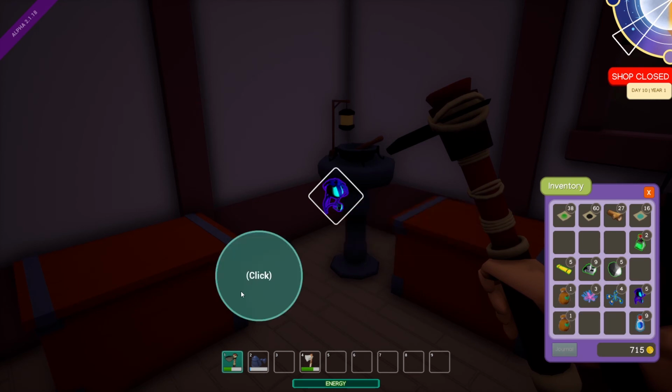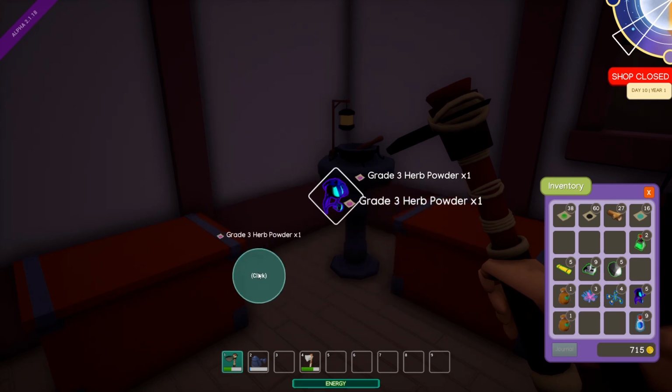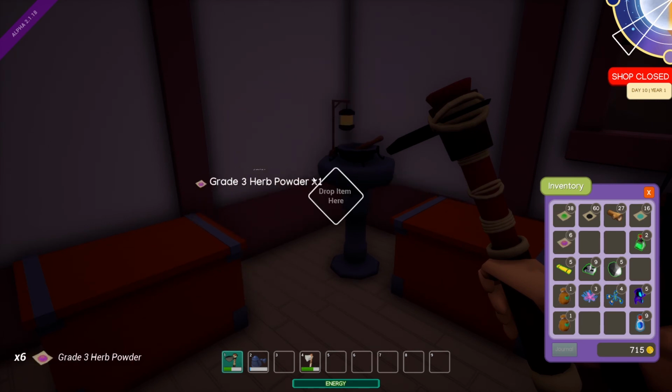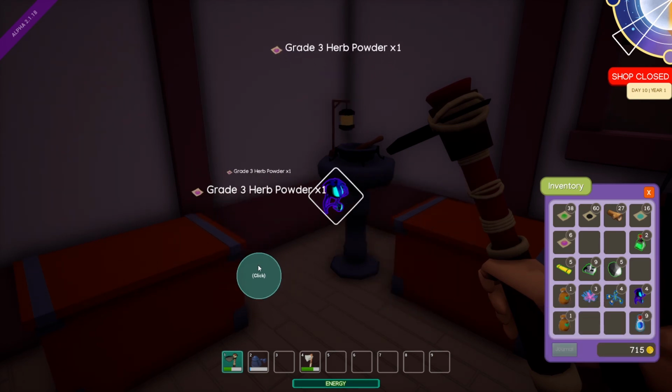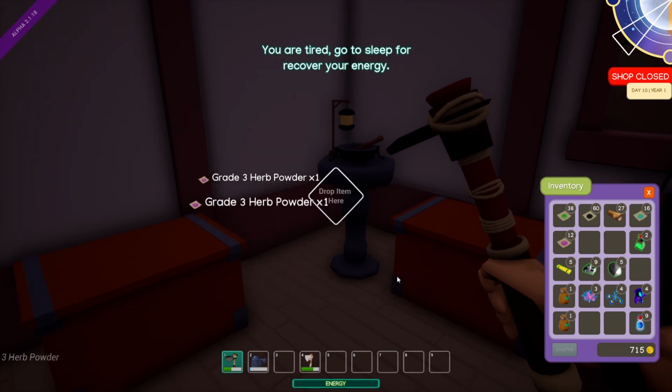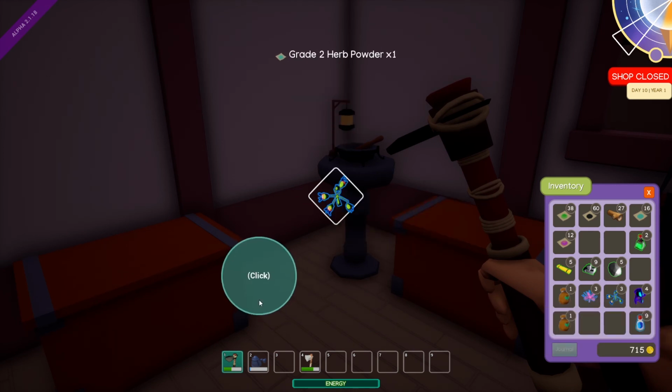Let's do a jellyfish. 3, 4, 5, 6. Did I get it? No. I'm wondering how many times you click it. Let's do another jellyfish. Determines how many you get. Like 1, 2, 3, 4, 5. Oh, we got... oh no, I only did 5, and I got those. Great, 3. Oh, that was exotic. Oops. I think we're doing rare. Oops. Okay, let's do another goat drunker.